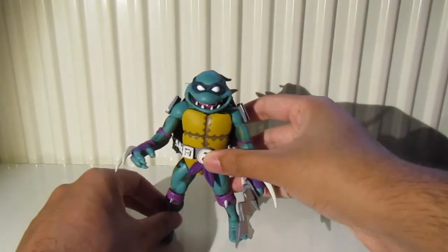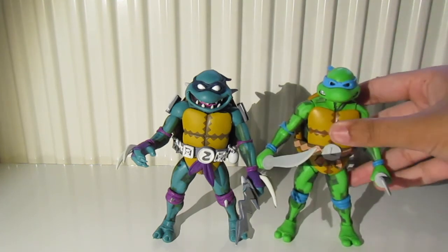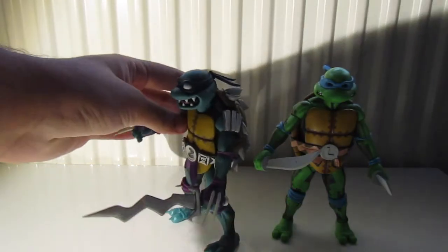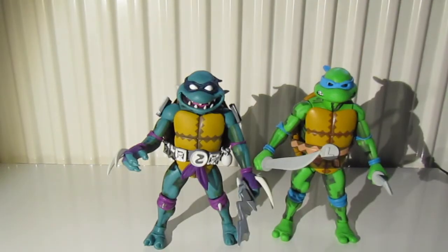So yeah guys, overall this is an amazing figure. Let me just show you the figure compared to the Leo, which I have right here. The Leo stands a bit taller, but that is because Leo is a character that has a straight standing stance, whereas the Slash character has a slouch. So you can see they have molded him where he's slouching a little bit, which is a very good detail on NECA's part to add in.